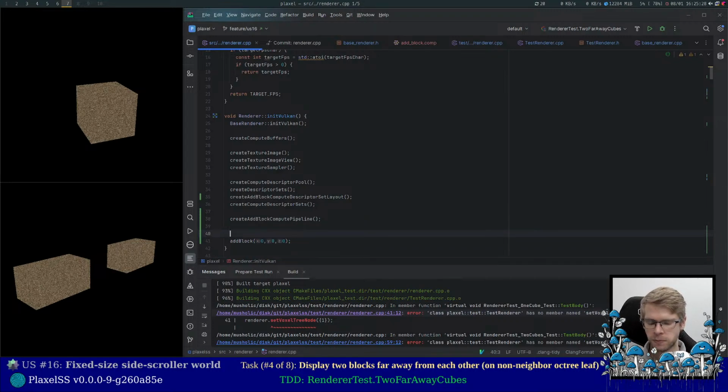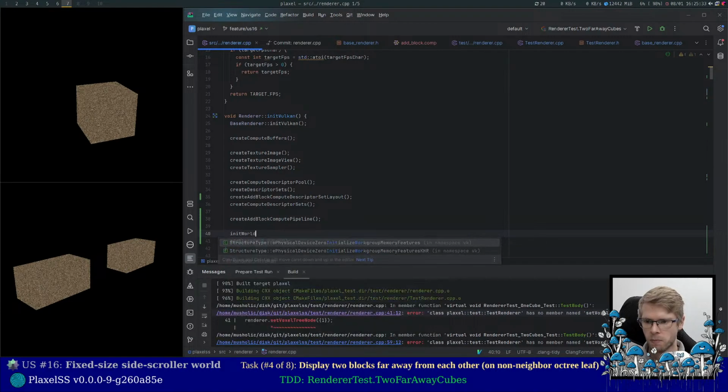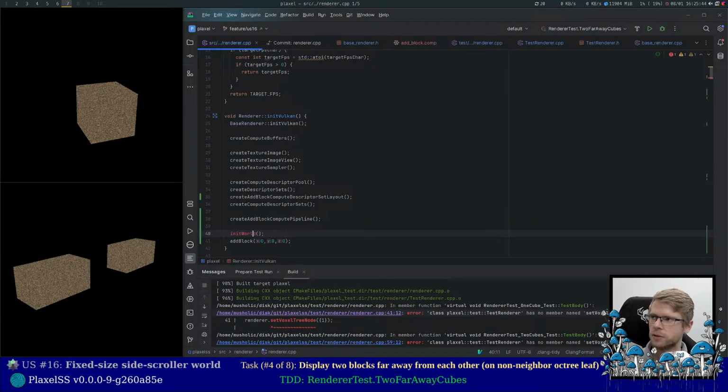I know. I will create a function init world, which will be overridden in my test renderer to an empty world.